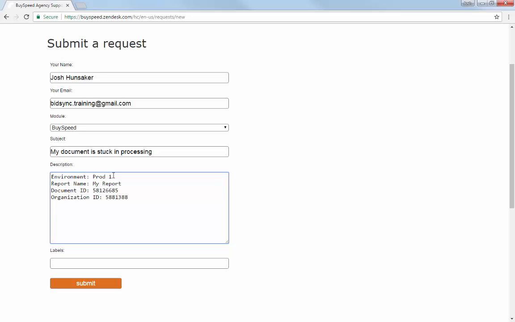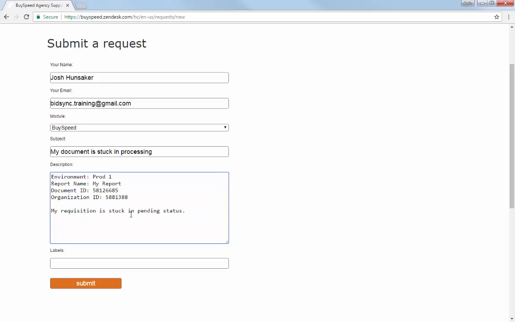Once you've filled in that basic information, you can leave a comment here regarding what this ticket actually is. So you could say my requisition is stuck in pending status.